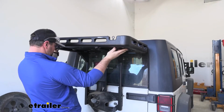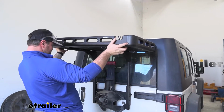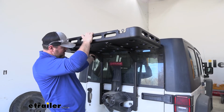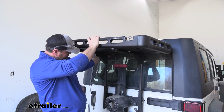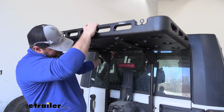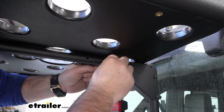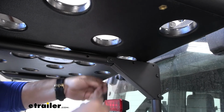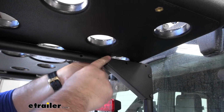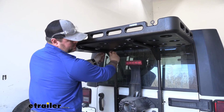Then we'll take our rack and set it into place. We have a couple different options here because we've got 4 holes, so a little bit of adjustability there. And then we'll take a hex bolt, go all the way through, and then we'll put a nylon lock nut on the inside, and we'll have 2 for each side. And we'll come back with our 7/16 socket and wrench and tighten them into place.